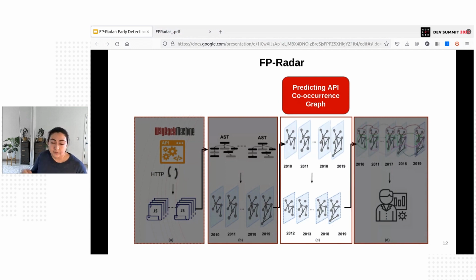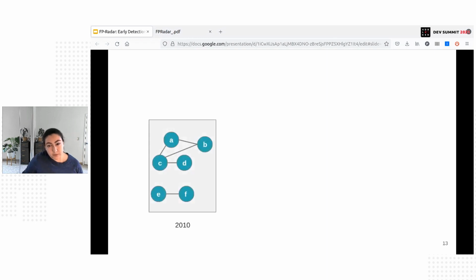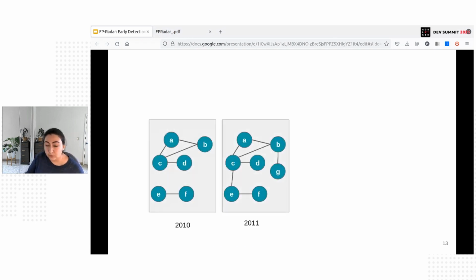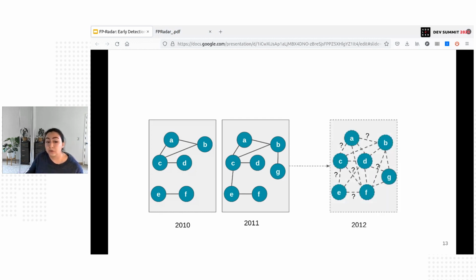To help achieve our goal of early detection of web API abuse for browser fingerprinting, we try to predict API co-occurrence in the future. For this, we leverage the longitudinal connectivity of APIs with each other to predict their future connectivity. Let's have a closer look at the graph prediction procedure. Suppose we have real graphs in 2010 and 2011, and we want to predict the co-occurrence graph which is going to form in 2012.